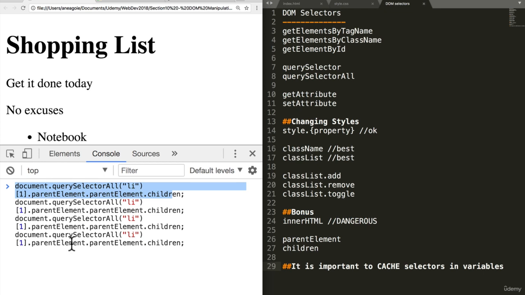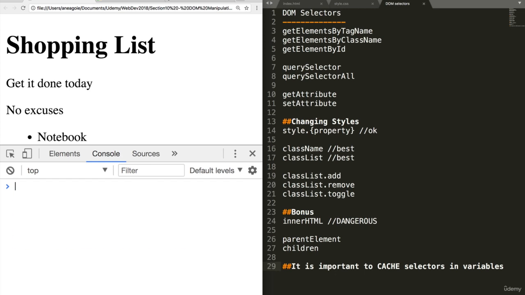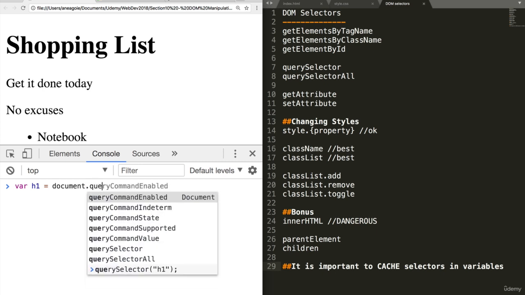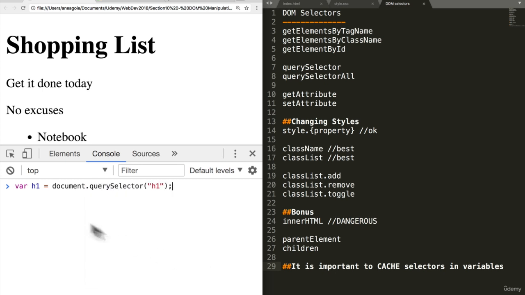So the web browser is doing actions over and over when all we had to do was variable h1 equals document.querySelector h1. So now anytime I need to use h1, the web browser doesn't have to go look up the DOM, find h1, and then store it in memory. We have h1 living until we refresh the page so that the web browser's work is done. It already told us where h1 is, and now we can use it. And that's called cache selectors.